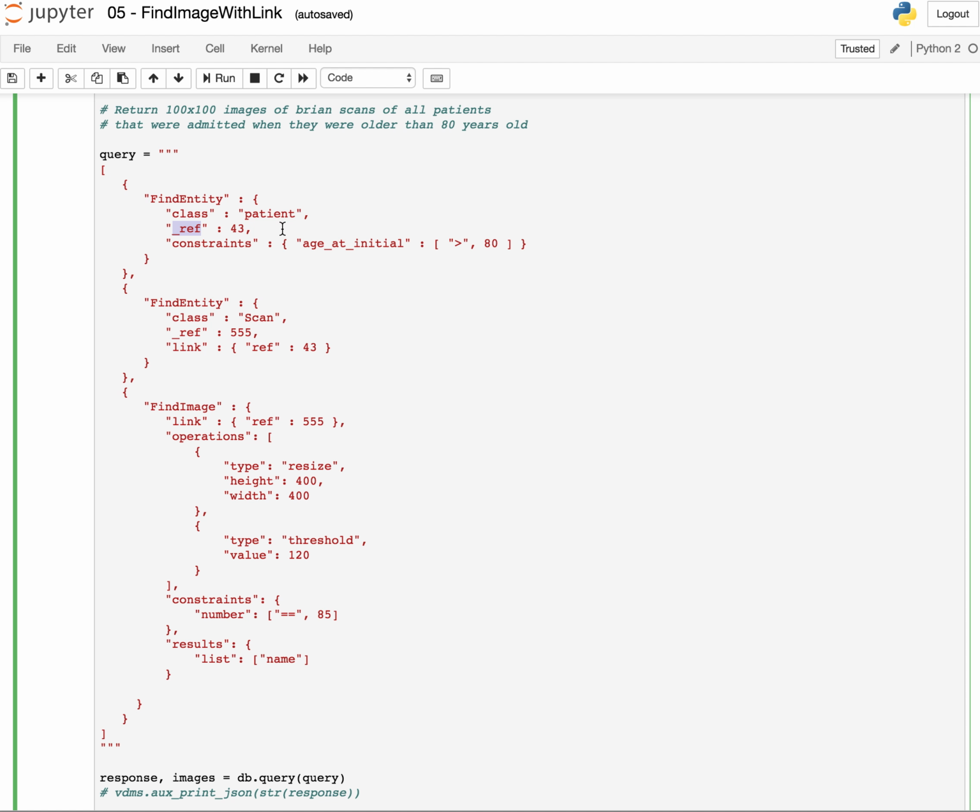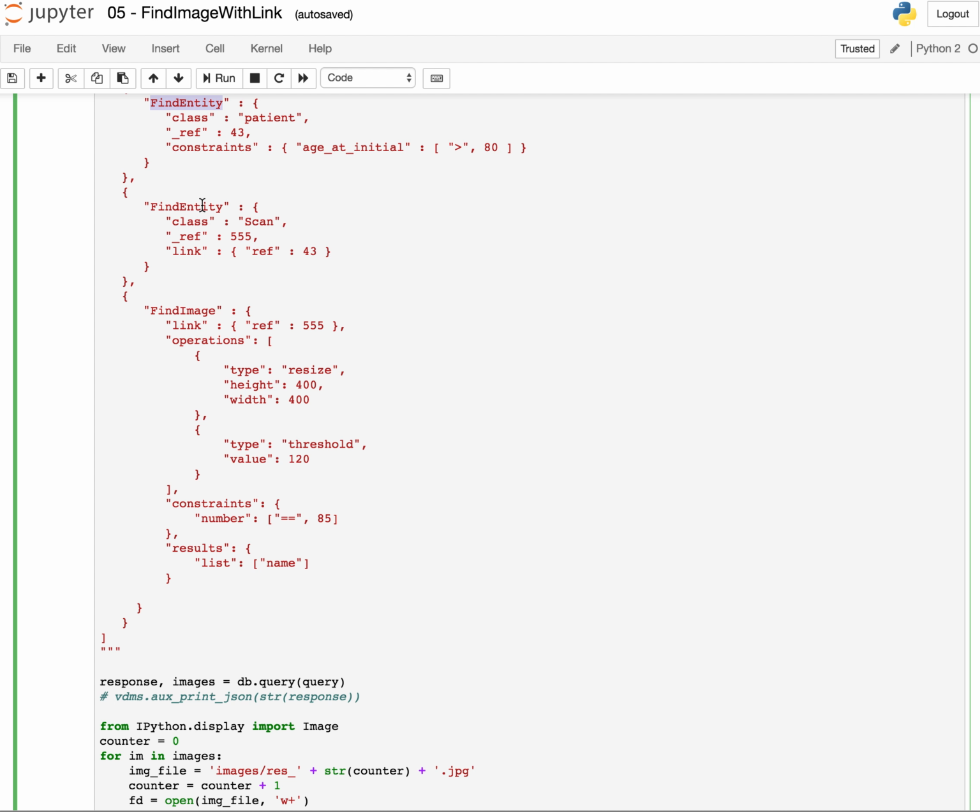In this case, we use the _ref reserved word to specify that we are interested in using the result of this find entity in some other commands. In this case, we're using a random number. I picked 43 to create a reference to whatever is the result of this find entity.